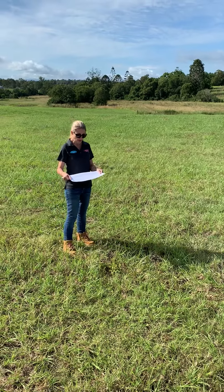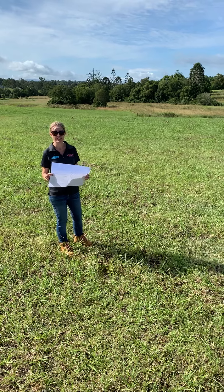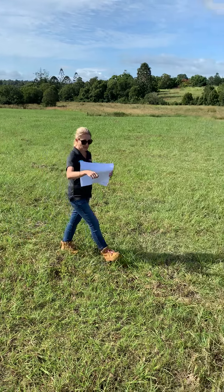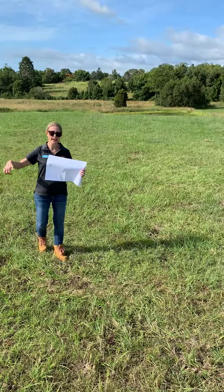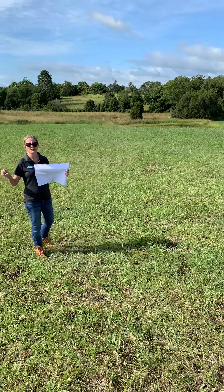When you are looking at it, what I tell a lot of people is get some spray paint or some flour out of the kitchen and start actually mapping out your house. Peg out exactly the outer rims of your house — your bedroom, your kitchen, your living, your bathrooms, your laundry.